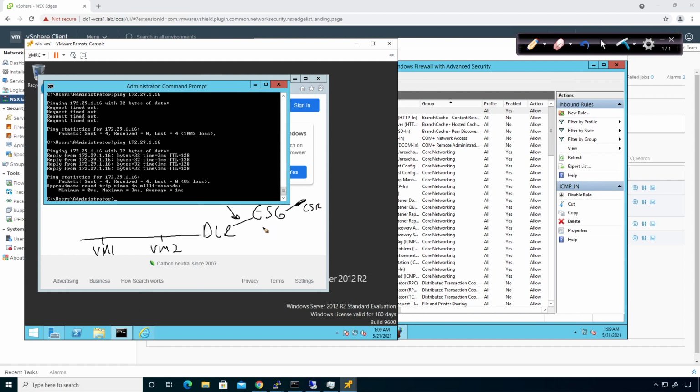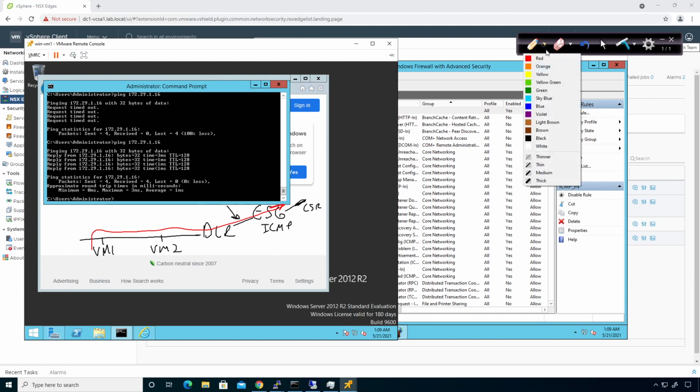So when I did that initial firewall rule of ICMP block, this VM was sending the traffic out this way. Let me change my color to be red. If I send my traffic out this way, it's going to hit the DLR, go up to the Edge Services Gateway, and my traffic stopped at the ESG.